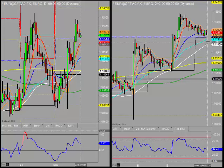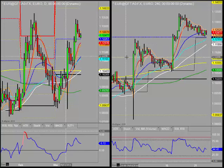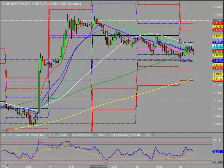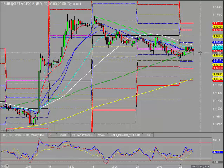But if it starts breaking through there, then we've got the 4 hourly 34, the daily 8, and then the 4 hourly 50 below us. So there's some targets to be had below us if it starts breaking down. Looking at where we are at the moment, it's certainly in this series of lower highs and lower lows. So there's a possibility of this breakdown to the weekly pivot, and also the daily S1 area. It's already hit the daily pivot level.